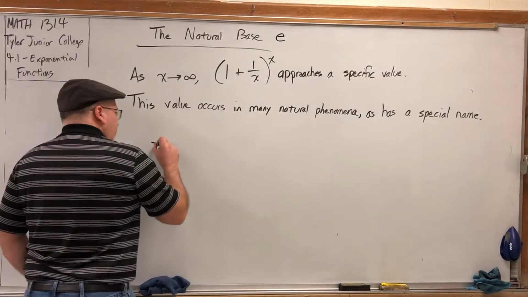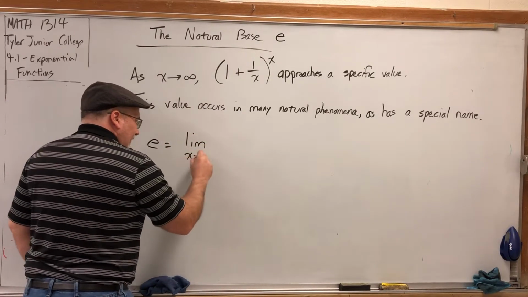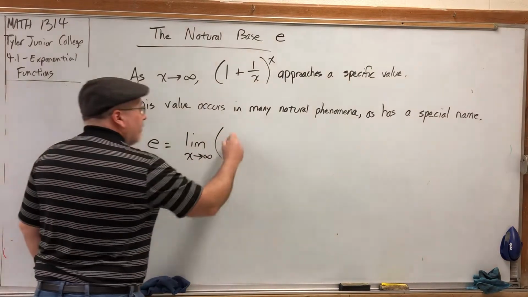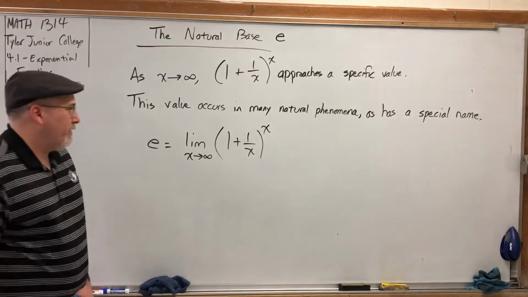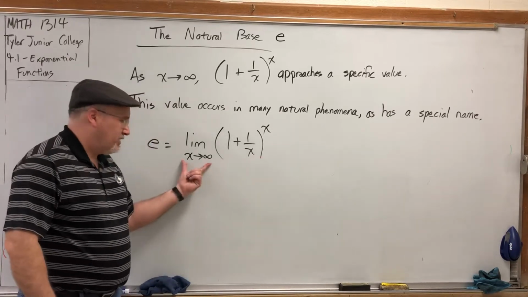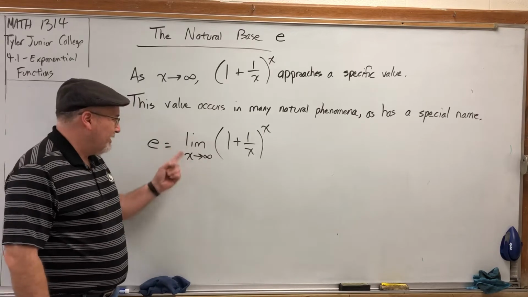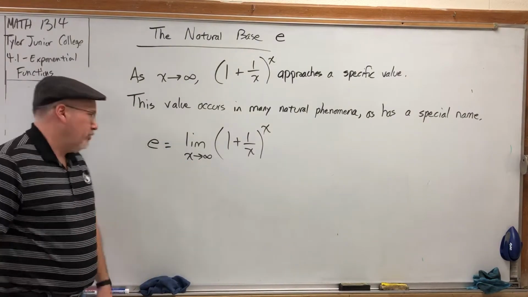I'm going to introduce a little bit of calculus lingo to you. It's called limit. That's what the LIM stands for. It's basically the calculus way of saying things that we've been saying all along. What happens to this as x approaches that? In other words, the limit as x approaches infinity of this expression. It actually settles down to a number that's called e.